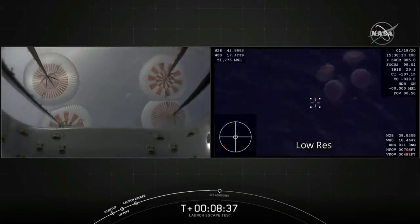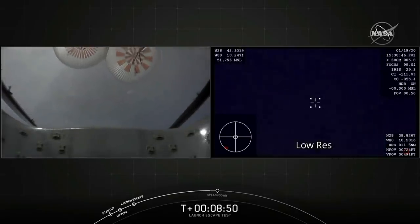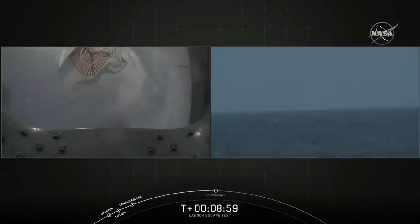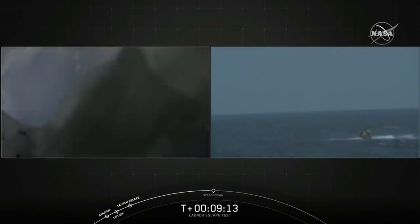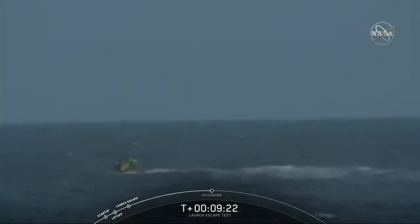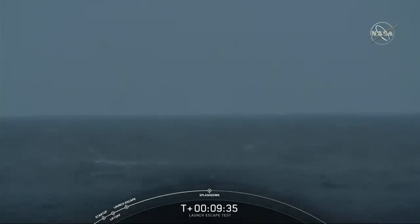We may have heard a callout of 100 meters to go. Those four parachutes are going to be released from the capsule after splashdown and will be recovered too. And we are down — a little early, in fact. There you can see the recovery boat beginning to approach instantly. This has been really exciting — we weren't sure if the weather was going to cooperate, as we had to weigh conditions both for launch and for recovery, watching wave heights carefully. Four fast boats are out there to begin the initial approach to Dragon.